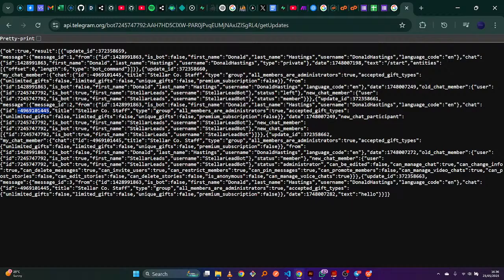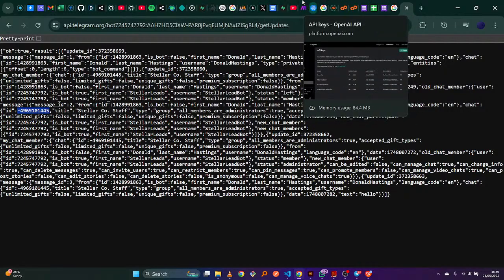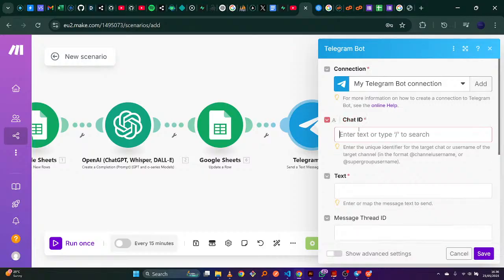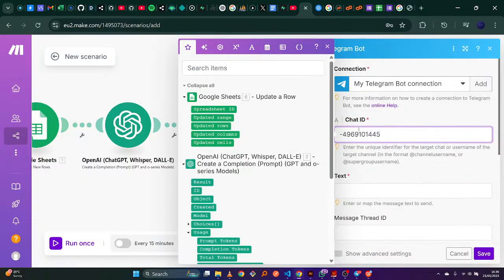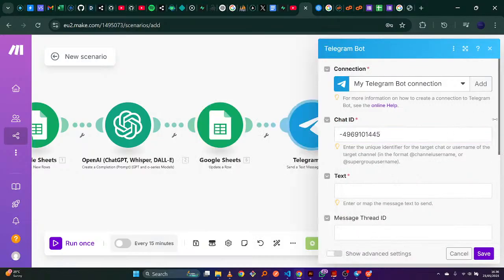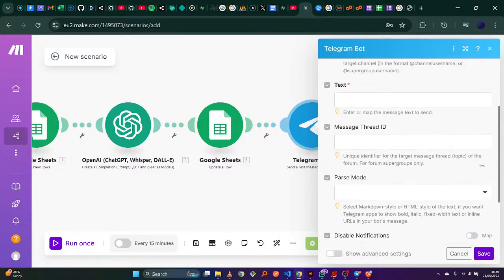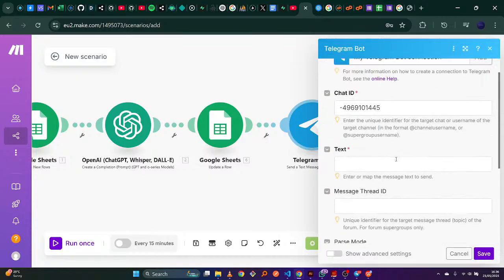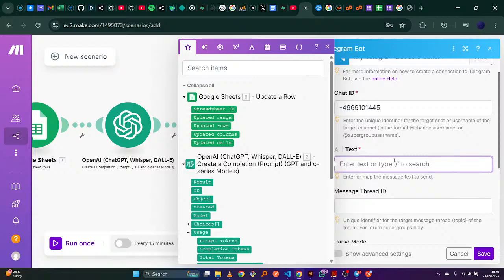So I copy this and paste it here. And then tell the bot what type of message to send. We have a new lead to follow up on.